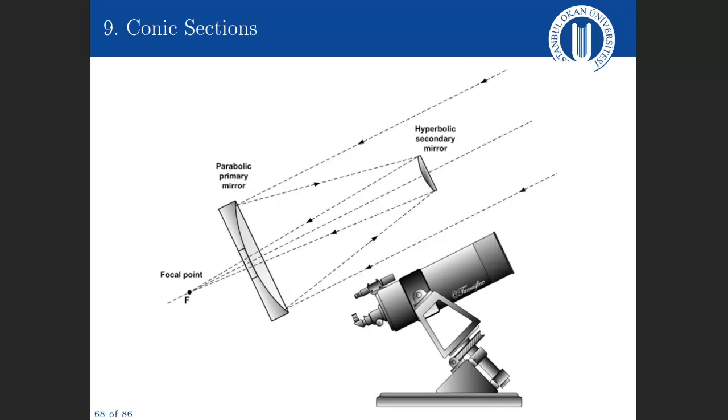This is a very simple telescope using two mirrors. I have a parabolic mirror and a hyperbolic mirror. And it's done in such a way that the green spot is the focus of the parabola, and it's also one of the foci of the hyperbola. Light comes into the telescope, it's bounced off the parabolic mirror towards the focus of the parabolic mirror. So it's bounced towards this green spot I've just drawn. And then the second mirror, the hyperbolic mirror, takes light which is directed towards one of its foci, and reflects it to the other focus.